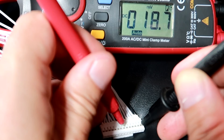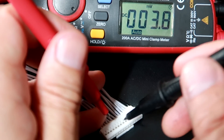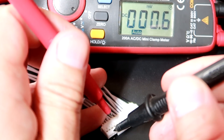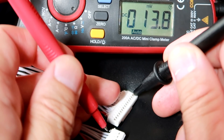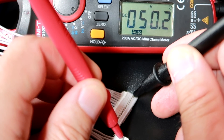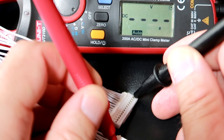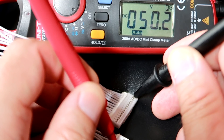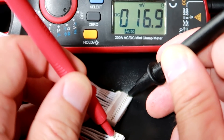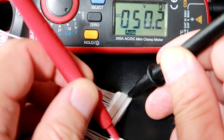You can see the voltage increases by roughly 3.6 volts each time we measure the next balance lead. Once you've confirmed this consistent incremental increase at every step, your balance leads are correctly connected. Moving to the second plug, starting from 46 volts the first contact reads 50 — but then it stays at 50 for the next several contacts. That's because those five contacts are all wired to cell 14, all sensing the same voltage.